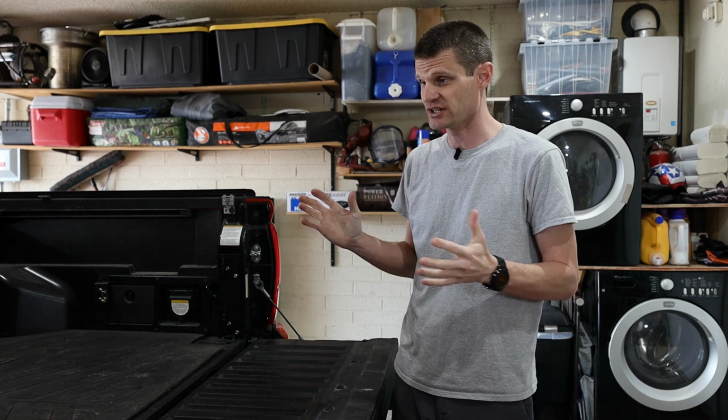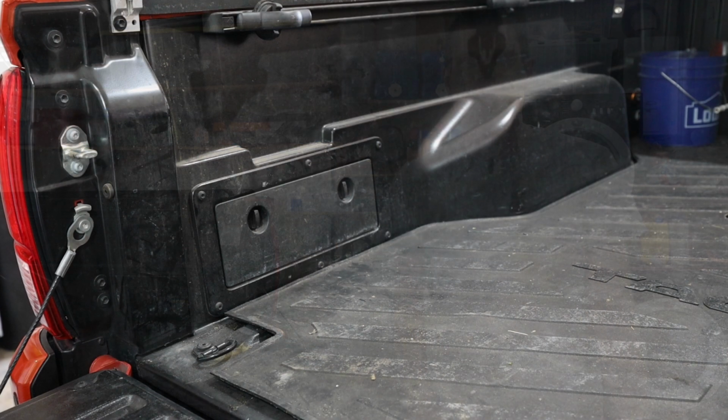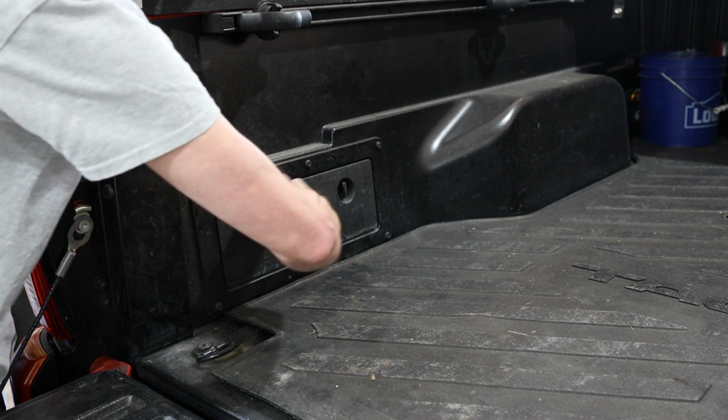I'm not sure how easy this is going to be. On this side, which is the driver's side, I do have an air fitting, so that might be a little bit more challenging. So let's get to it. And I'm going to go ahead and start on this side.